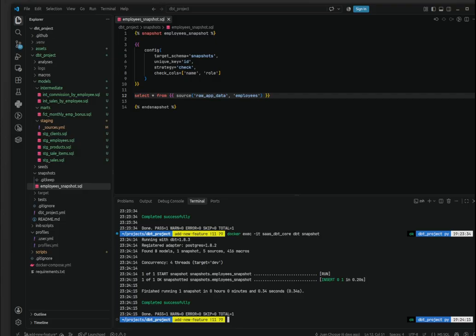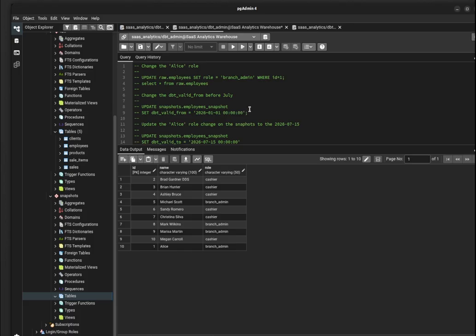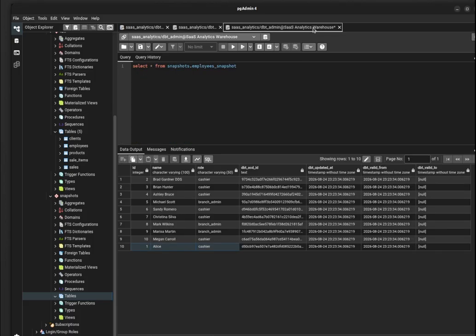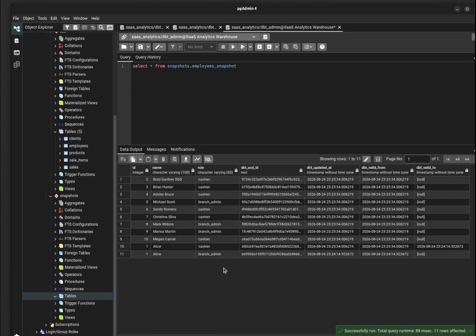Okay, now to get the value of using a snapshot, imagine that this promotion from a cashier to a branch admin was made in the middle of the month.